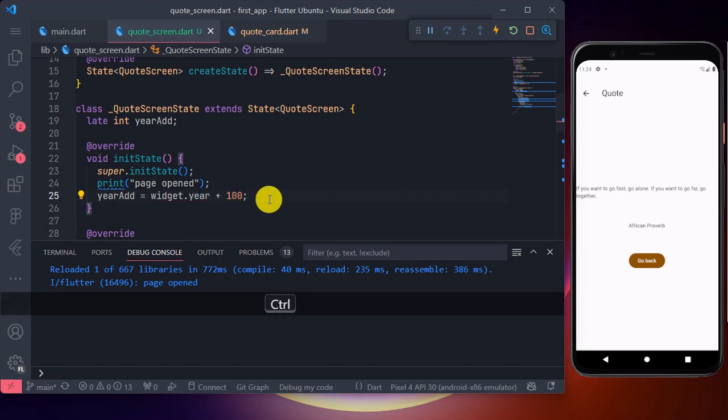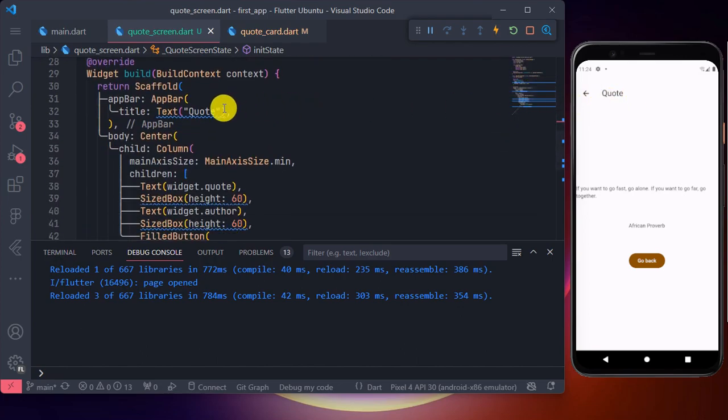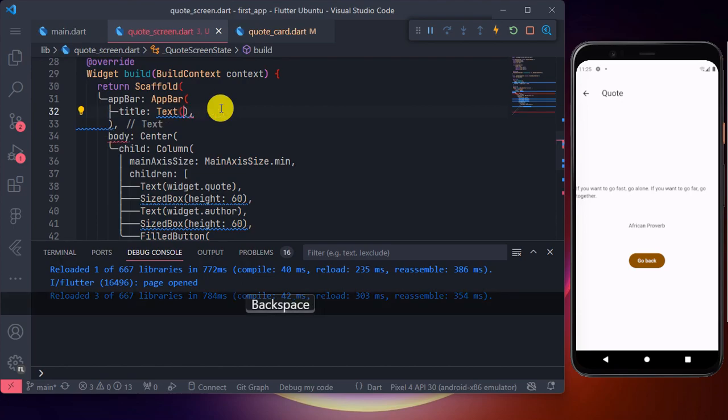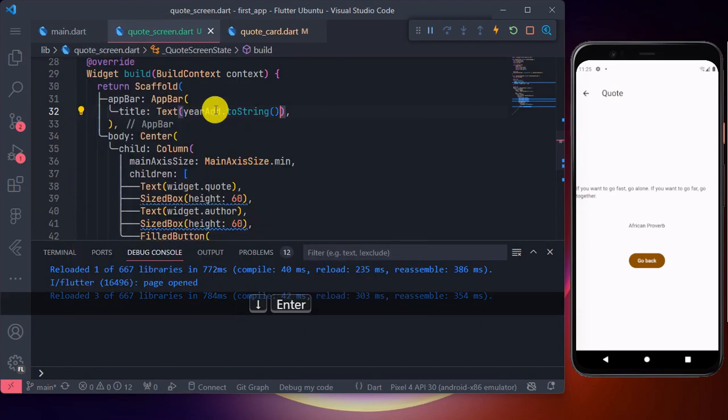It simply means that whichever year the widget has, we are going to add 100 years to it. We are going to put that one here in the scaffold, so here is going to be yearAdd.toString().